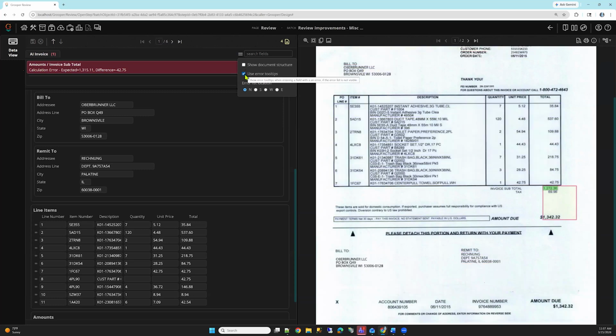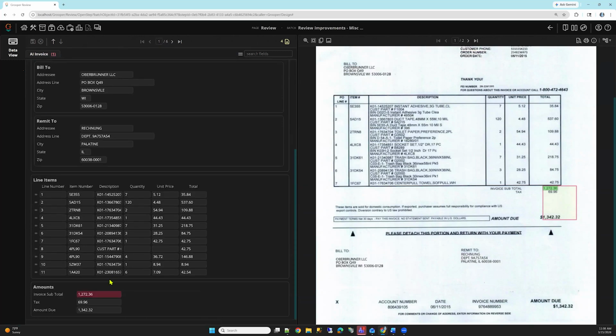This use error tooltips check mark has been included as well for users who have the whole data grid minimized. If that is, why aren't you showing up here? Because I turned it off. That's why. If you have it off, these error tooltips on the field will not show up. If you have it on, they will show up right next to the field. That's basically just an option for users who need to get that out of the way.